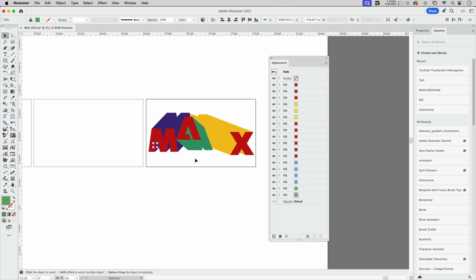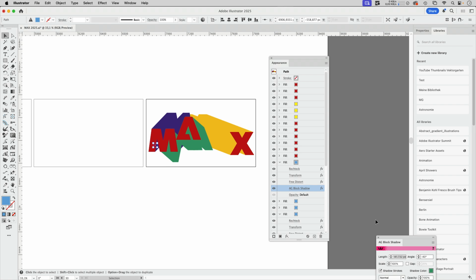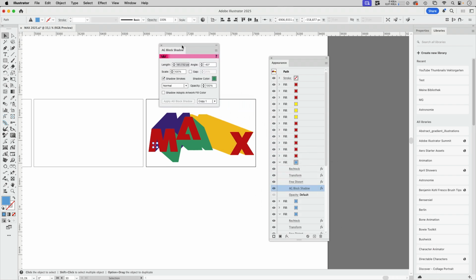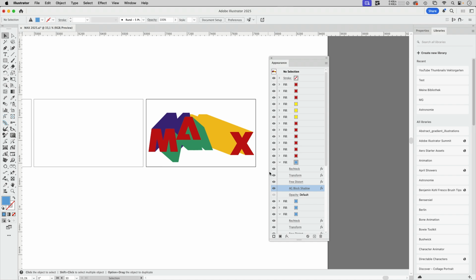And they are basically copies of the red ones with the extrusions applied. So what I have done there, let's take one of the blue ones, for instance. Here we have the Blockshadow, and it has these effects applied. It has the extrusion in a certain angle, and that is this. So that's how this has been built.